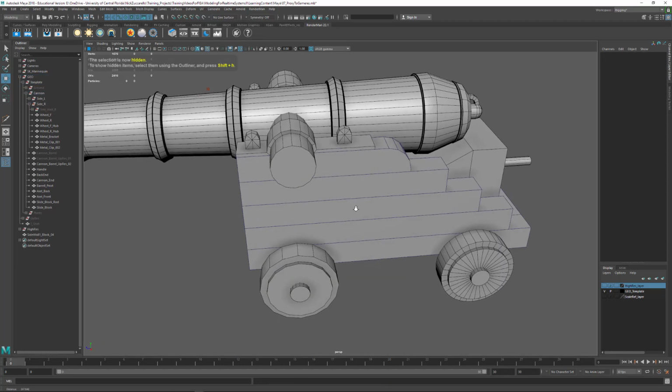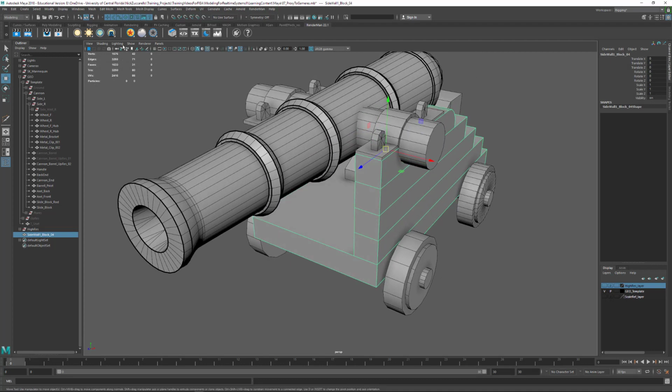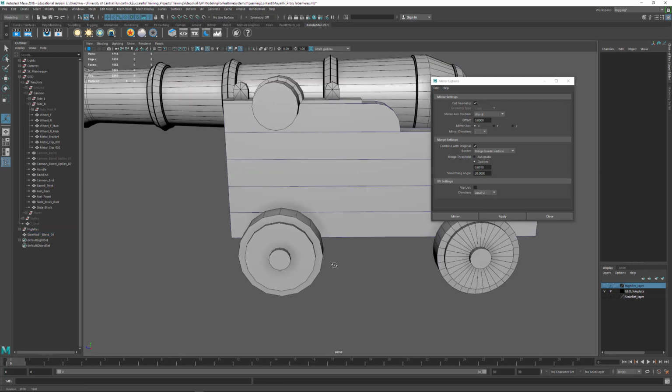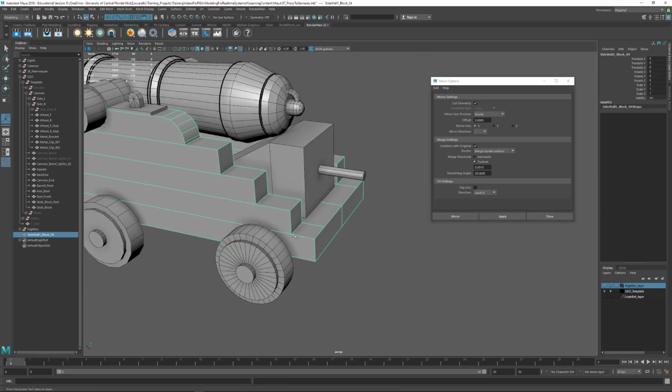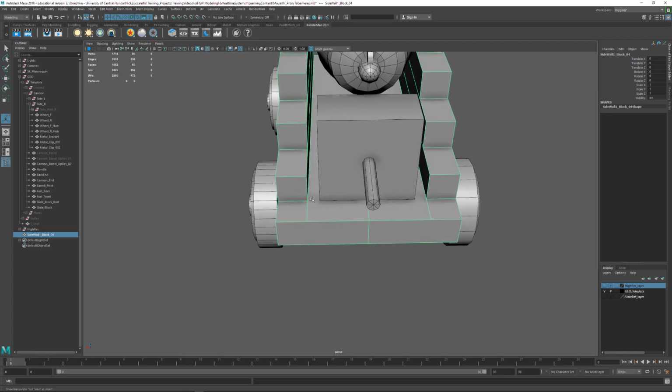like that, Control H, and the reason I'm going to hide it is because we're going to take this and mirror it across. We're going to go mesh, and then mirror across the x-axis, in the negative direction, and tell it to merge together with the original, just like that. So now we've got this going on here, right here, like that. Okay, now what we can do is try to make this a little bit more efficient.